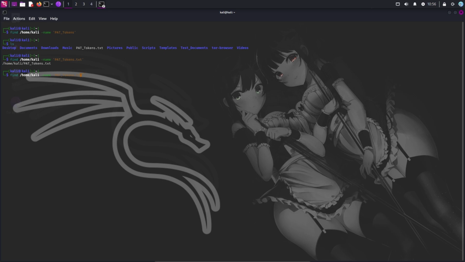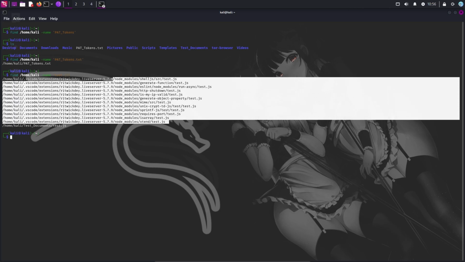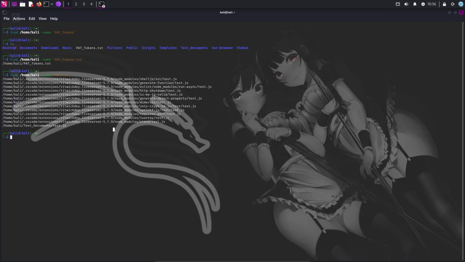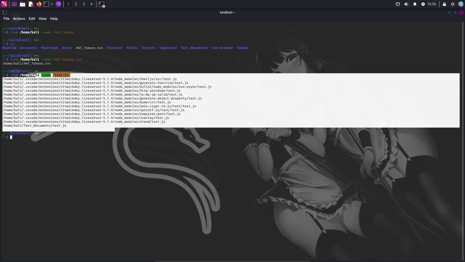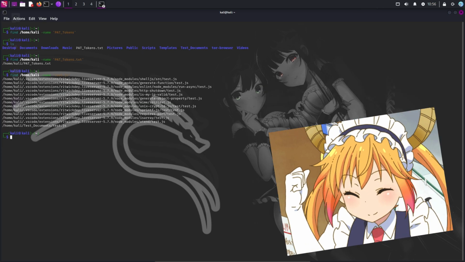Let's see if we can actually try to find test.js. Hello! And wow, you can. Look at that. So it searches through the entire directory there for any sources of a test.js file, and it prints all that. So that's a pro.